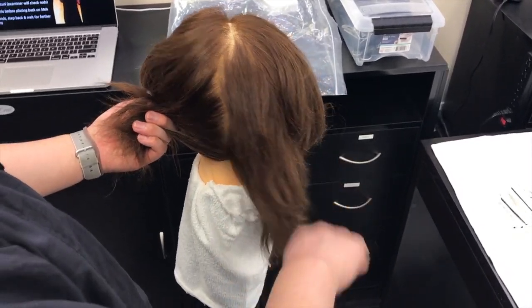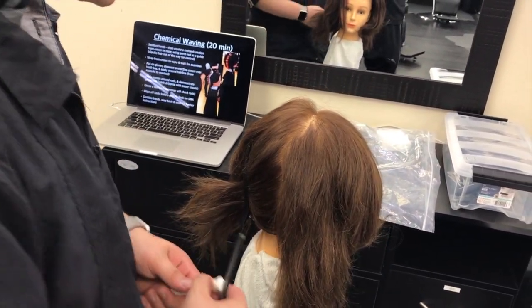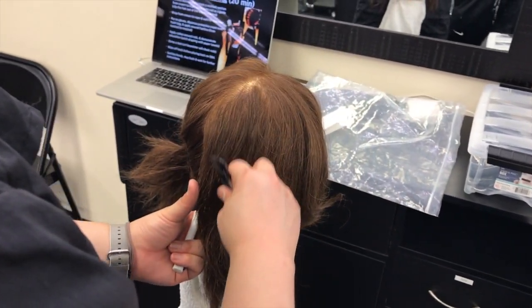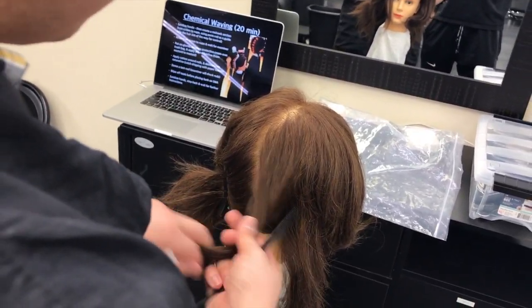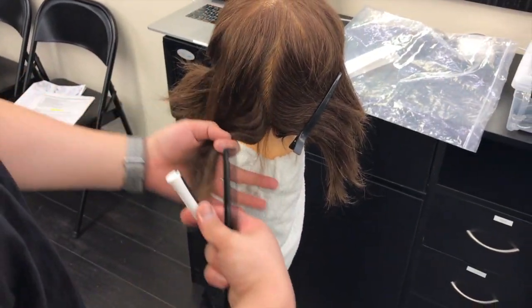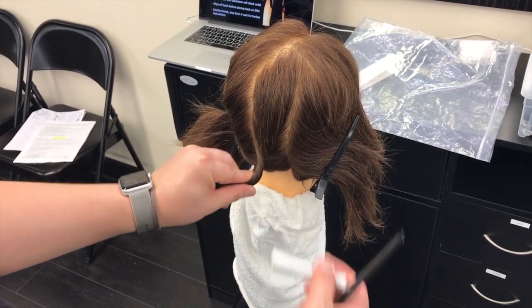And utilizing a duckbill clip or a butterfly clip, which you'll have in your kit, I'll control the hair. You can see that's going to be the outside, and I'm going to visualize that line right about there. I'm going to drop that hair from right on there as well. And again, controlling and isolating that hair out of the way. So now I just want to double check my section, make sure that I have a nice panel that I'm going to be working with.